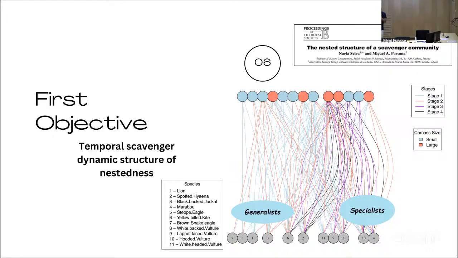So on your far left, you see generalists. These are species that also hunt and scavenge at the same time. I'm not sure if you have enough time to look at the numbers and which species are there. But on the right, you find that these are more specialist species. That means they feed mostly on the carcasses, right? They depend mostly on carcasses and they cannot hunt.